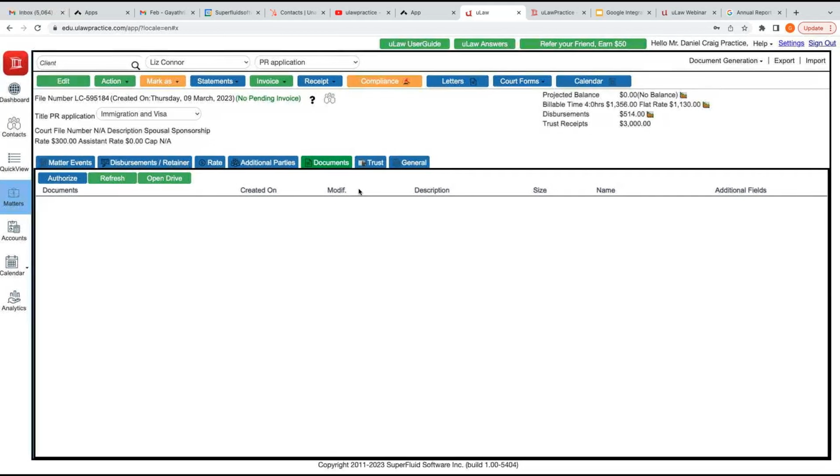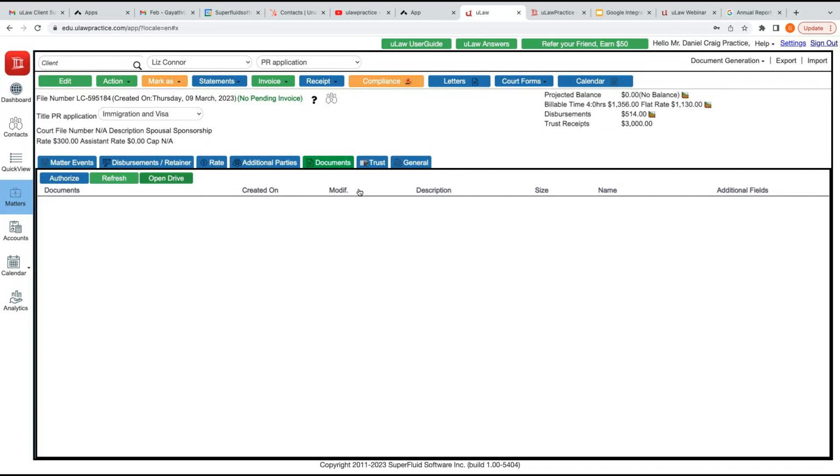Now, what happens next? Let's say for Lists, I have a certain number of documents or other information that I want to save in her file, so I can always come back into her Matter and take a look at it. I don't want to clutter my desktop or my downloads with a whole bunch of files and later on worry about trying to locate them. So I like to keep all my documents very streamlined and in one place, in a nutshell. All I'm going to do is simply click on Open Drive.